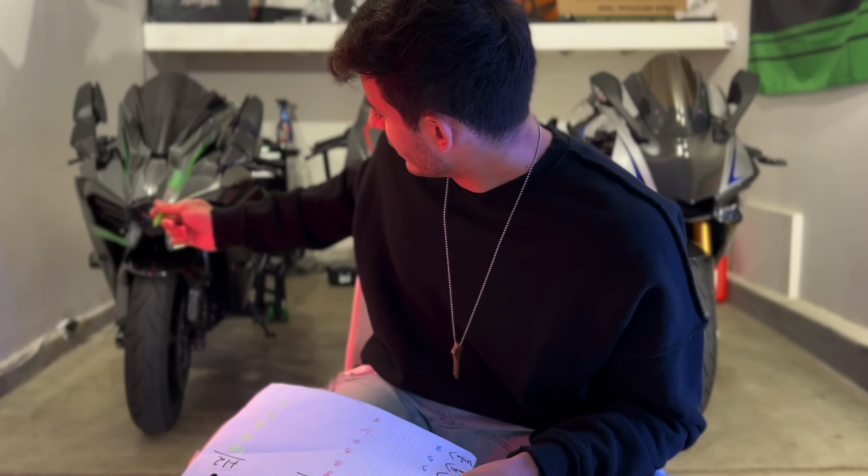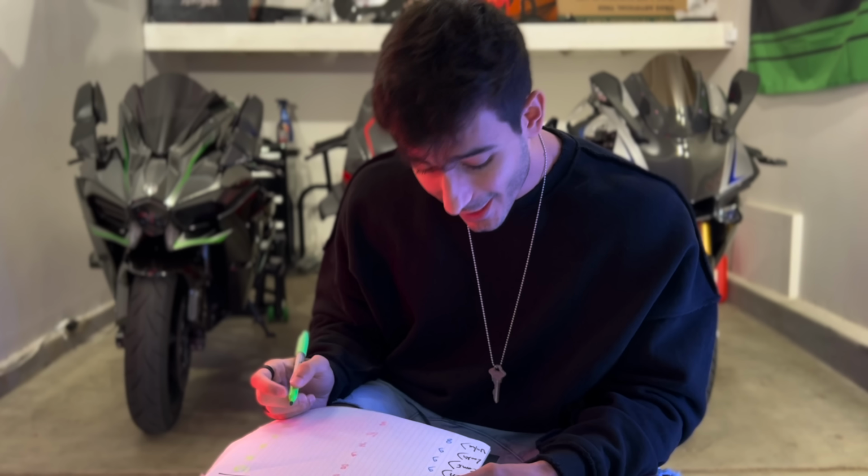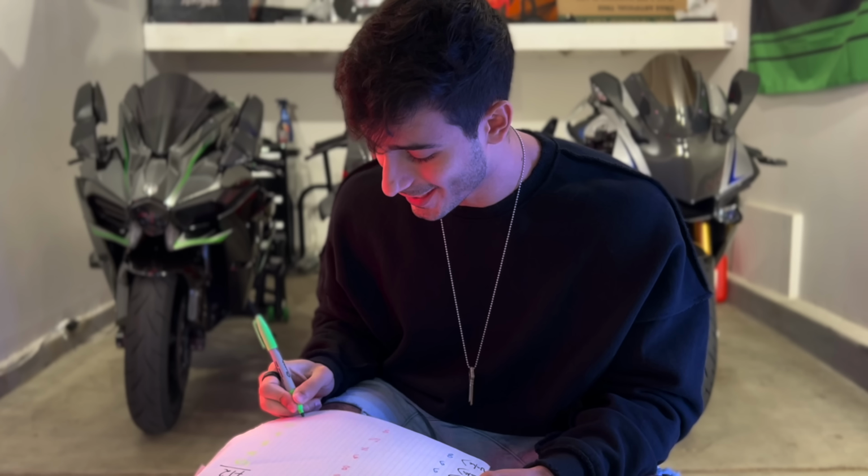And the fact that it looks like this, the fact that it's supercharged with all the character it has, I can go on and on about why this bike is such a historic art piece in my opinion. This bike is going to go down in time as one of the greatest vehicles ever invented. Mark my words, guys. You heard it here first. Or maybe someone said that before, but that's honestly what I think about this bike, and that's why I cherish it so much. So I'm going to have to give the H2 a 10 out of 10.